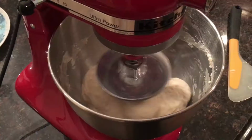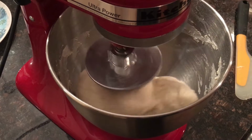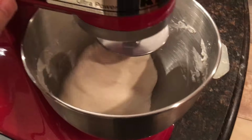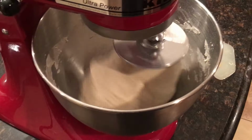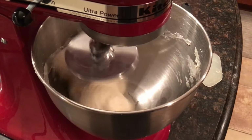So setting two. Been almost 4 minutes. I'm gonna keep going before I kick it up a notch. Let me go ahead and kick it up right now, actually, just so you can see it. There we go. I really want to get a good beating on this. Now, I may have to stop periodically and adjust the dough because it may get oblong.